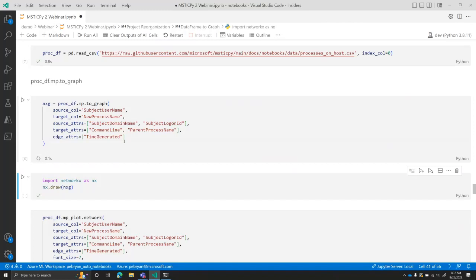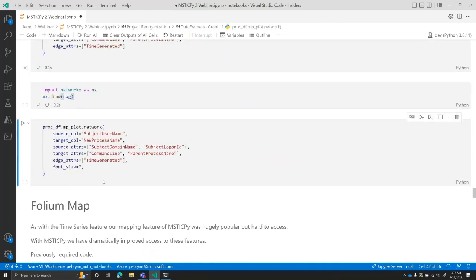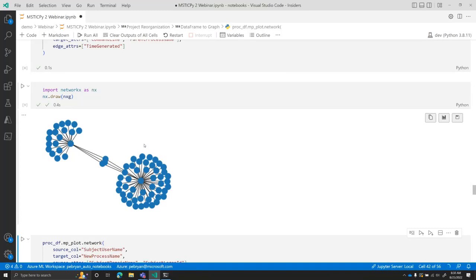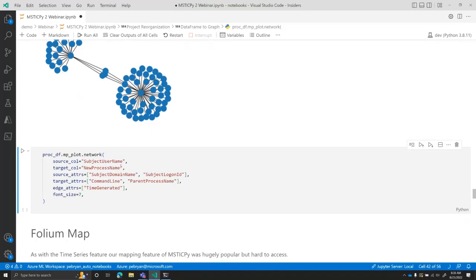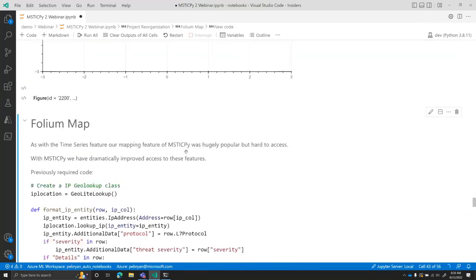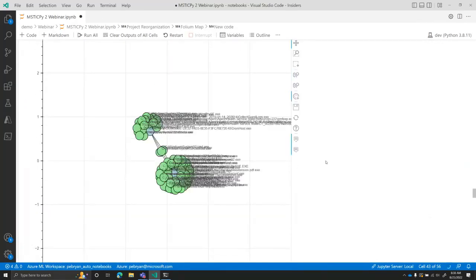So from that, we create a graph, and then we can simply either using NetworkX show that graph in a static plot, so you can see the links, or more usefully, call the mp plot accessor with network and get an interactive Bokeh representation of the same data set.